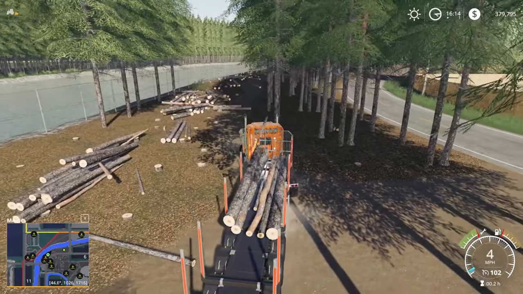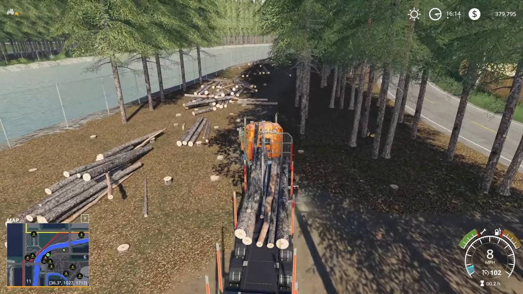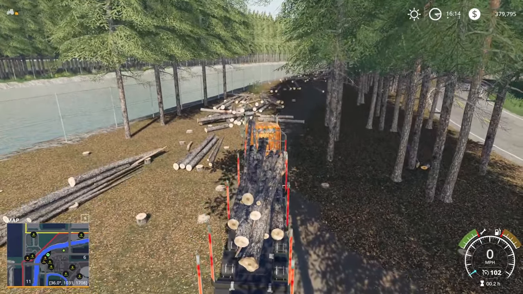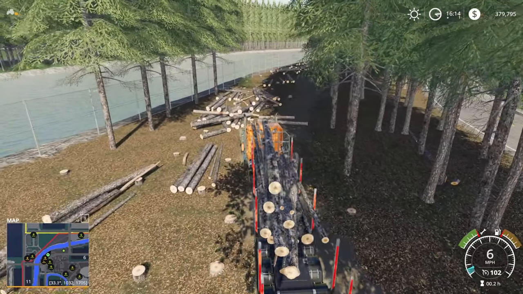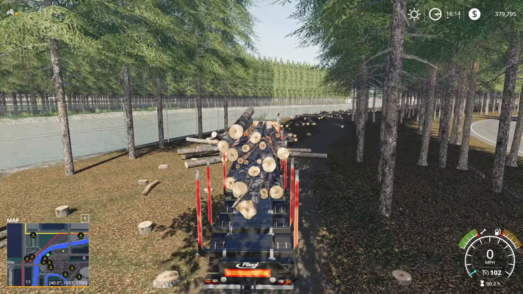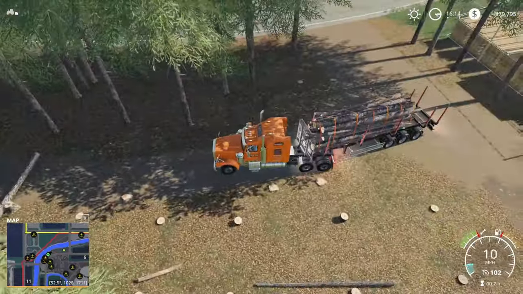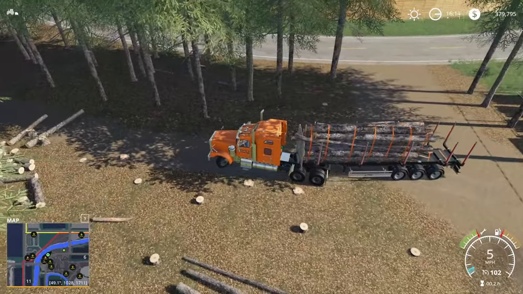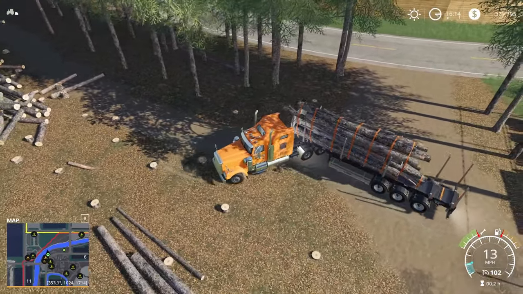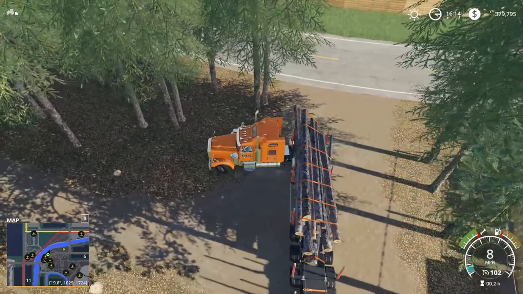I'm going to go back up, see if I can pick up a couple more of those. Make our way through here. More. All right, that's looking pretty good. I'm going to go ahead and back up. Whoops, take a look here and see where we're at. I'm going to back up like this. Yeah, it's a little tricky.